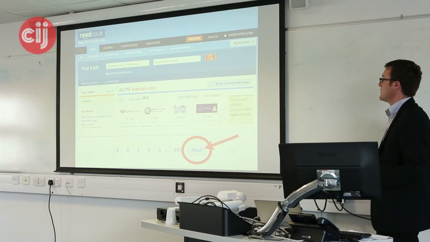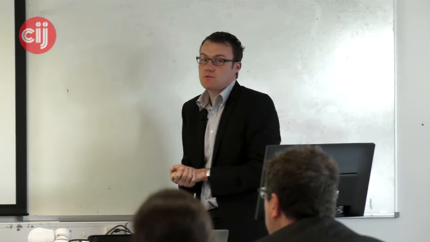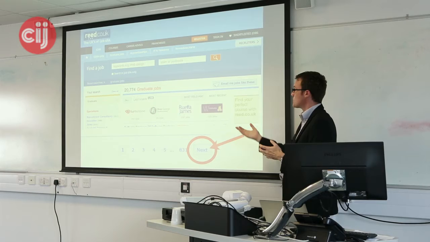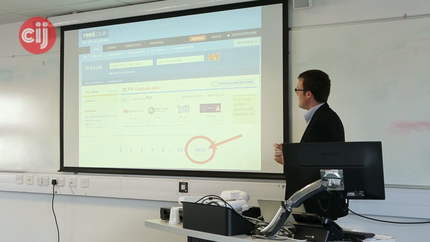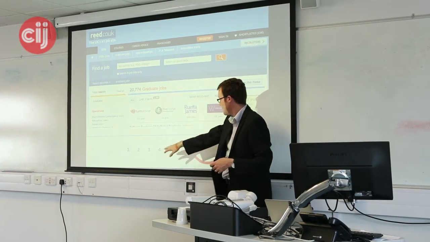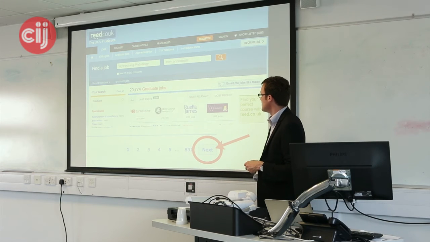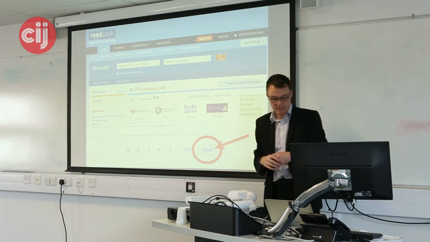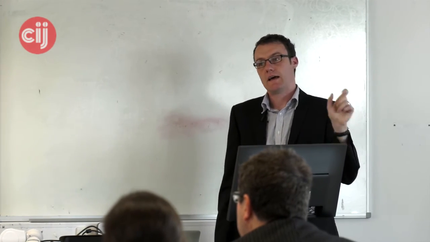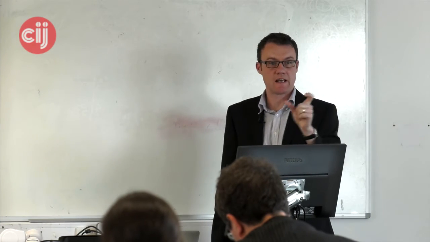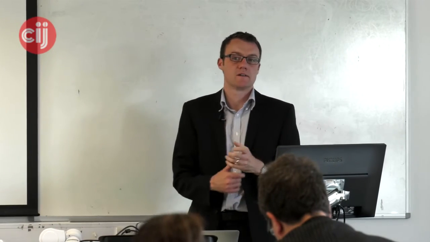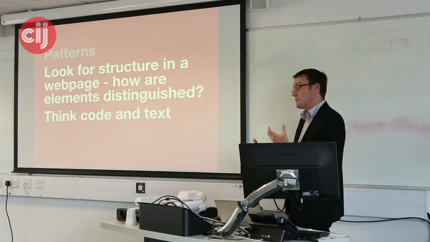So here's one example. Let's say we were interested in graduate jobs and low pay for graduate jobs. One place we might find that information is jobs being advertised on a website like Reed. And what are we looking for? Well, we're looking for structure. We're looking for this next pattern, a lot of linked pages. That's really useful. The jobs themselves follow a particular pattern. And this happens both at the code level in terms of the tags and the text level in terms of there might be certain characters, certain words that always precede or come after the information that you want. And it might be a combination of the two.